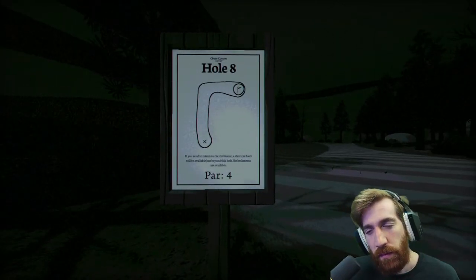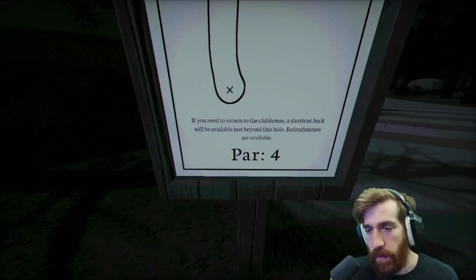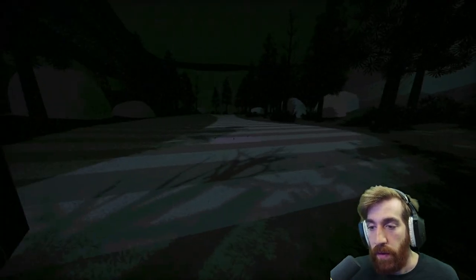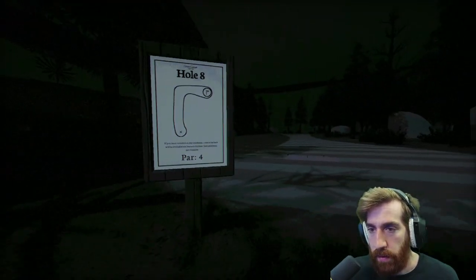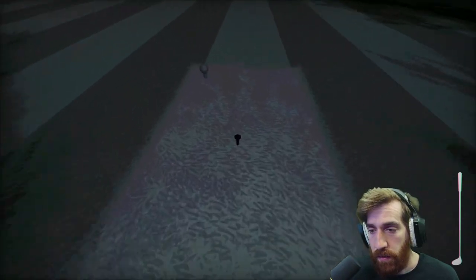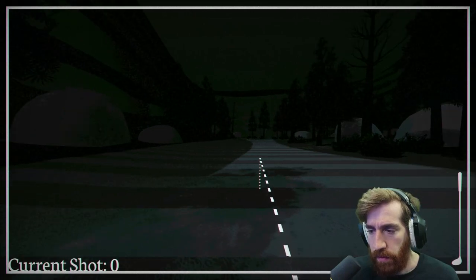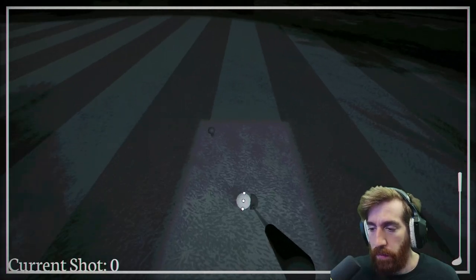Hole 8. Didn't we already have this one? Just like the L shape. If you need to return to the clubhouse, a shortcut back will be available just beyond this hole. Refreshments are available. Oh, well, it is after hours, so I don't think the refreshments are going to be there for me, unfortunately. But it's a nice touch. I believe I have a membership here. I did just kind of hop the fence. Sometimes it is what it be.